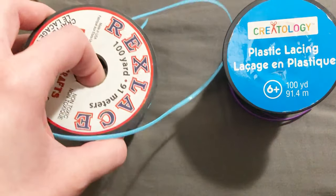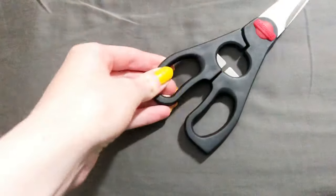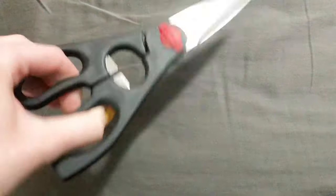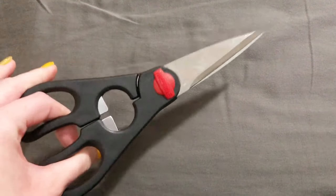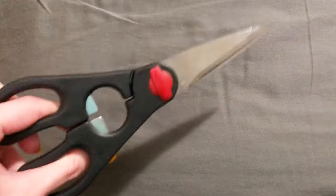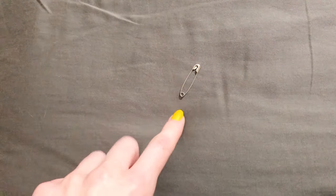I find the dollar store stuff is a little cheaper than the Rex lace brand. The only difference is the cheaper stuff is a little more stretchy, while the Rex lace brand seems to be a little thicker and heavy-duty, but in the grand scheme of things it doesn't make much of a difference. String choice is all personal preference. You can buy a big spool for about six or seven dollars. You will also need scissors, because you have to cut the string and you'll want an angled end — it makes finishing much easier. You'll also very likely want a safety pin or needle, something thin and pointy to help loosen up some stitches.